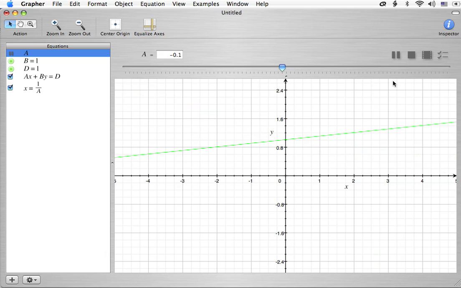Okay, let's go ahead and play it again. And clearly, as A ends up being 0, the x-intercept seems to go off to either infinity or negative infinity. In fact, kind of watch what this does. As A is getting closer to 0 from the negative side, it starts to really pick up speed going this way. The x-intercept will become more and more negative. And in fact, it's starting to shoot off to the left. And in effect, as we go, I'm going to now control it from here, as we go to negative 0.1 and then finally to 0, it's actually completely gone off to negative infinity at that point.